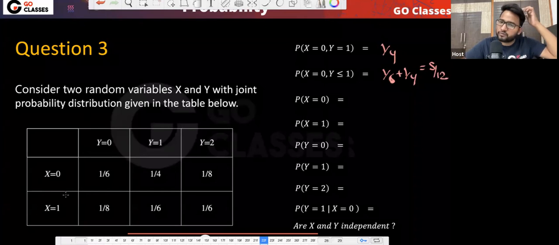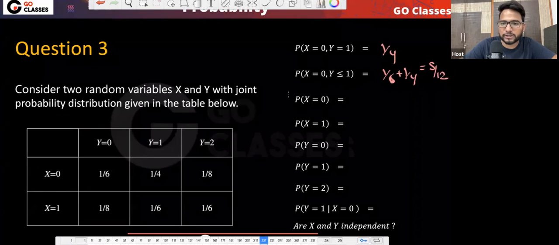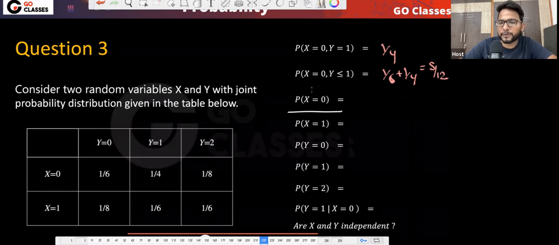Here you don't need marginalization, because a joint probability distribution is given. I think that is fine, right? What is the probability that x being 0? For this particular question, you are saying marginalization. Yes, you can say it.